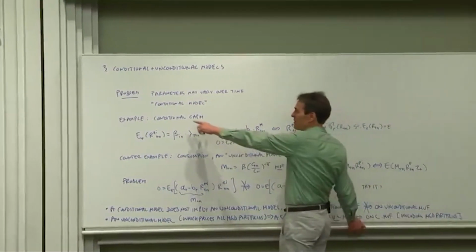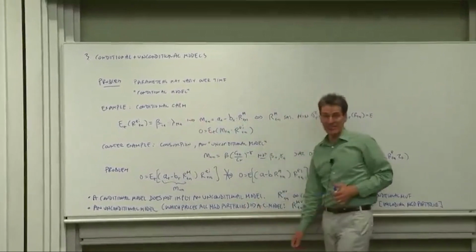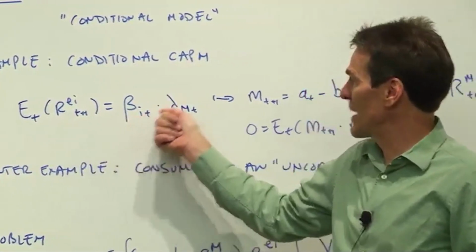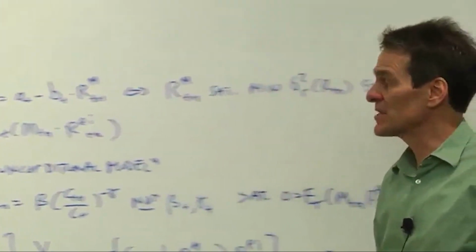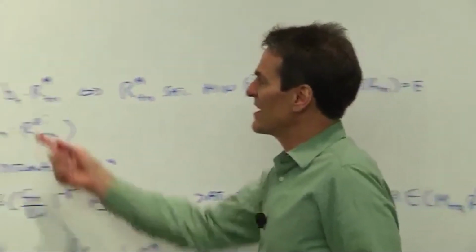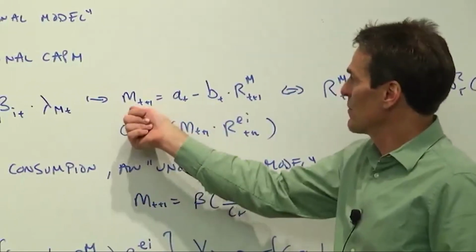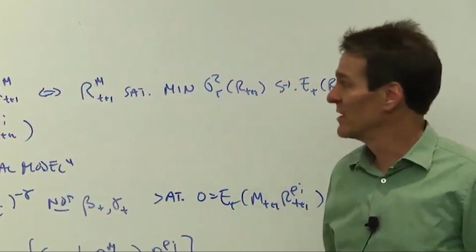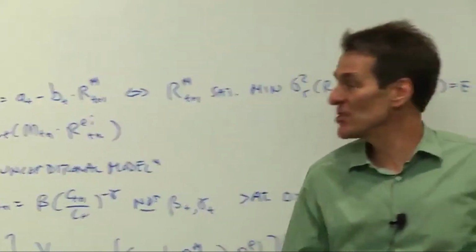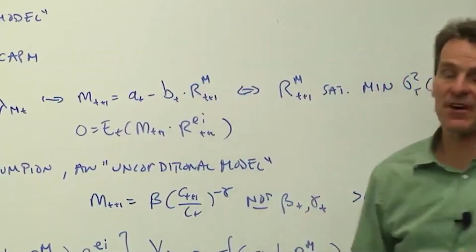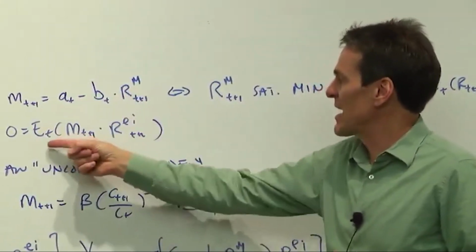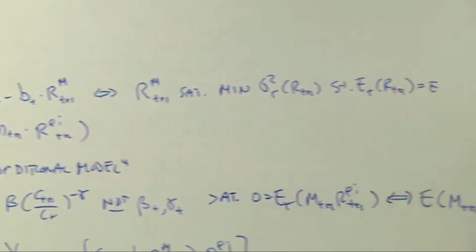A classic example is the conditional capital asset pricing model. We may say that expected returns depend on conditional betas times a conditional factor risk premium. Or, translated into discount factor language, there may be a discount factor, which is a linear function of the market return, but that linear function may change over time. There are the parameters that vary over time of the discount factor. So we need a_t and b_t to make the conditional expectation of mR equal to 0.